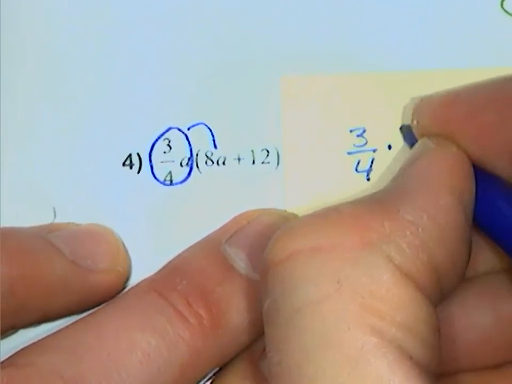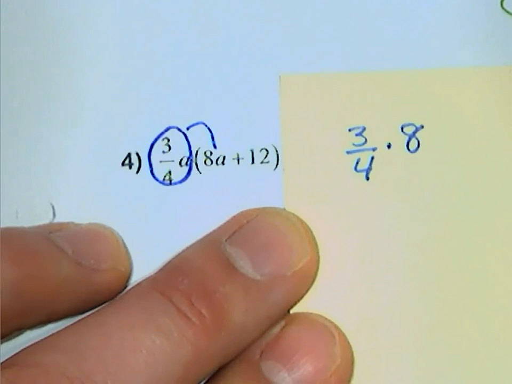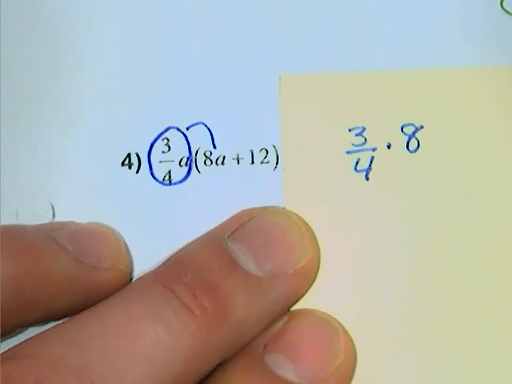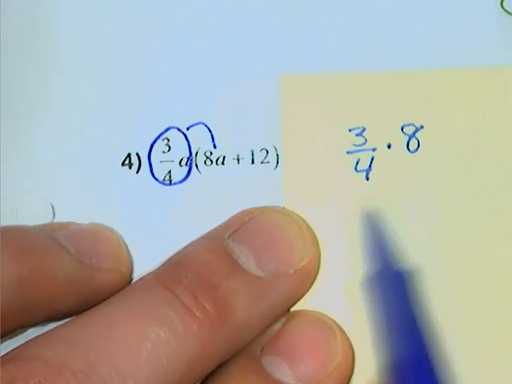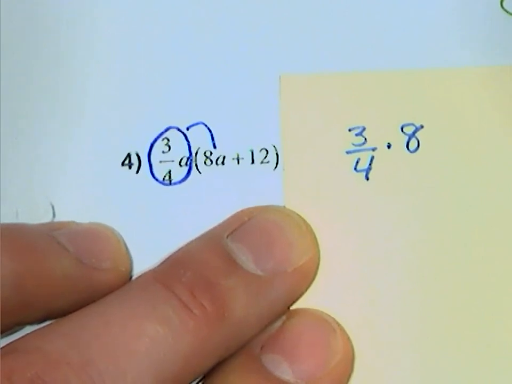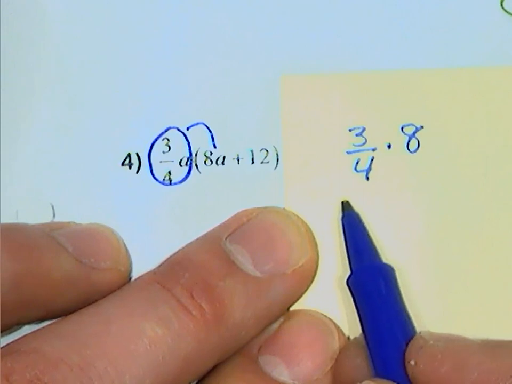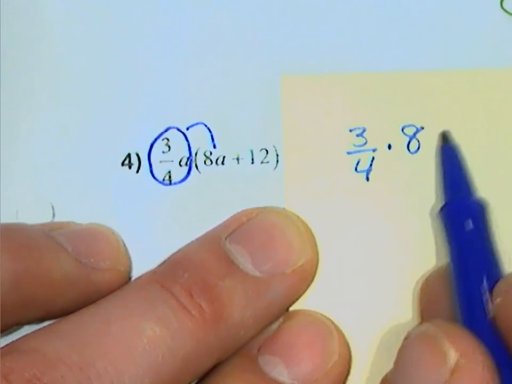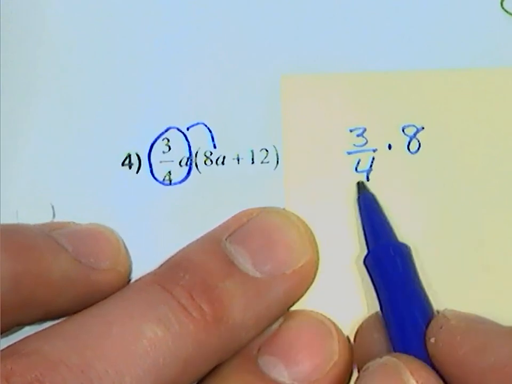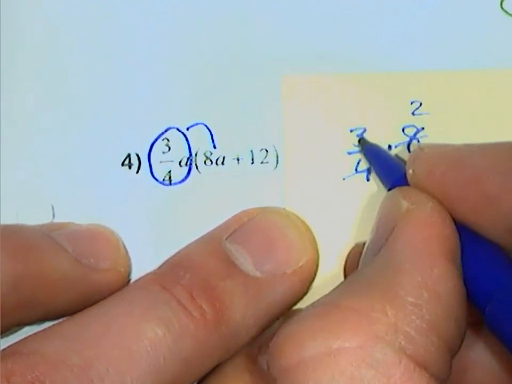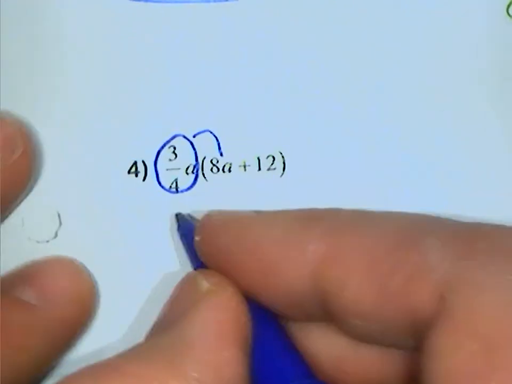and you can't do this in your head, we're going to take 3/4 times 8. Well, what happens when you take 3/4 times 8? What would you do here to simplify this? Any idea? Rylan, what do you do here? You can multiply 8 times 3 and then divide by 4, or if you want to deal with smaller numbers, you could divide by 4 first and then multiply by 3. What's 8 divided by 4? 2, and then 3 times 2 is 6. So 3/4 of 8 is 6.